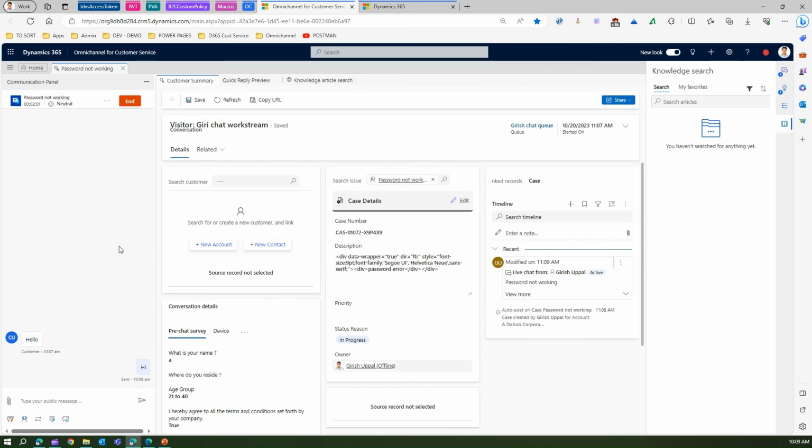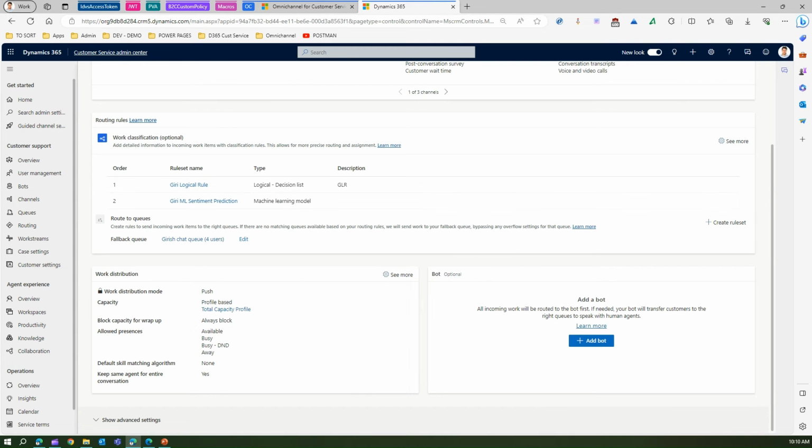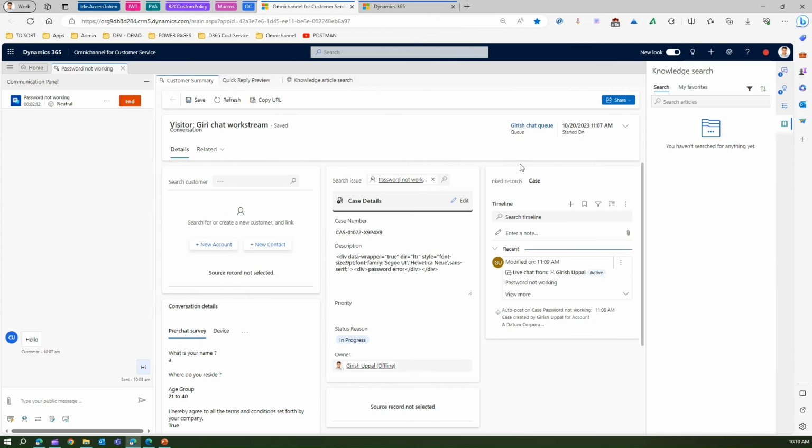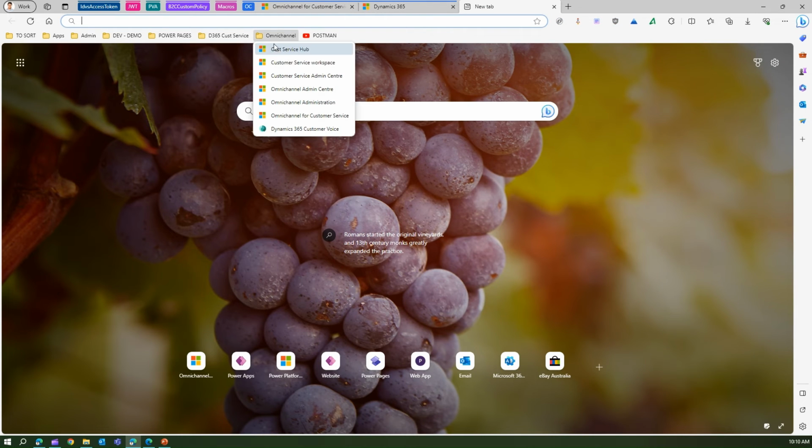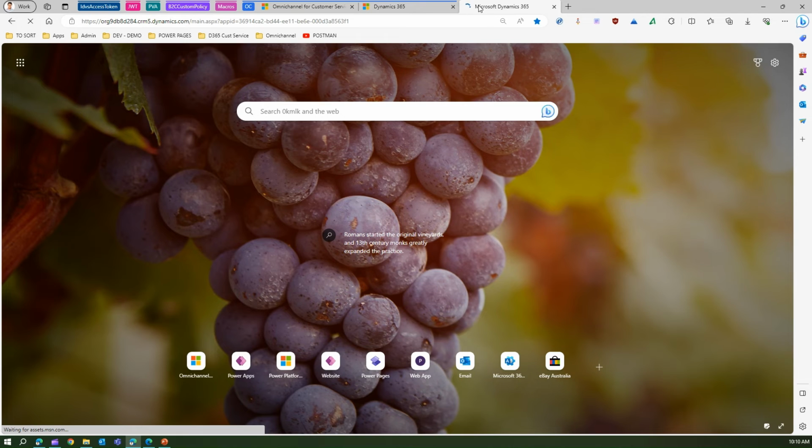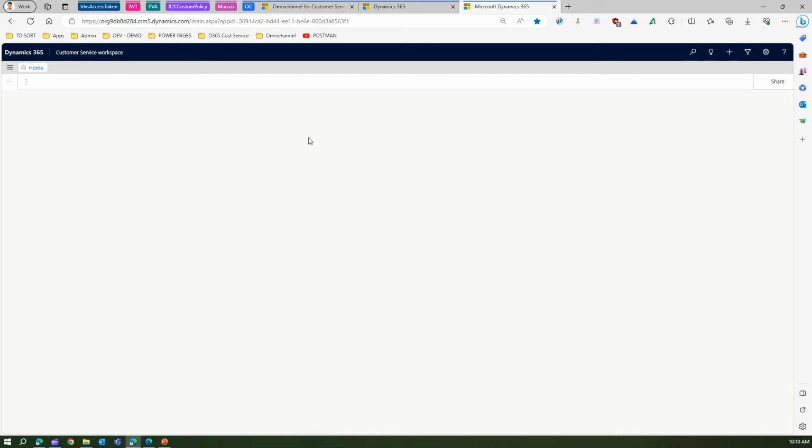Now where does all this information go? Let me go to the admin center and show you where this information goes. Technically it goes into the cases. Here, if I go to customer service admin center, let me go to customer service workspace and show you where this information has been lodged.